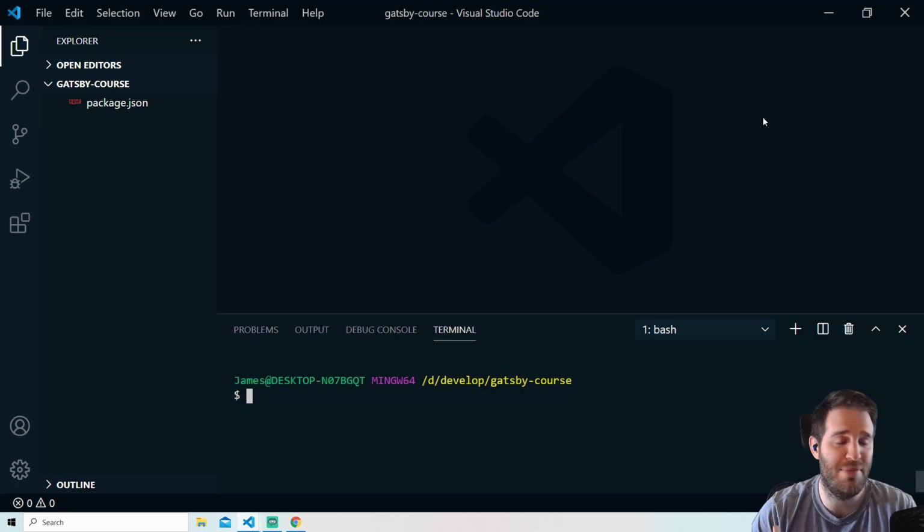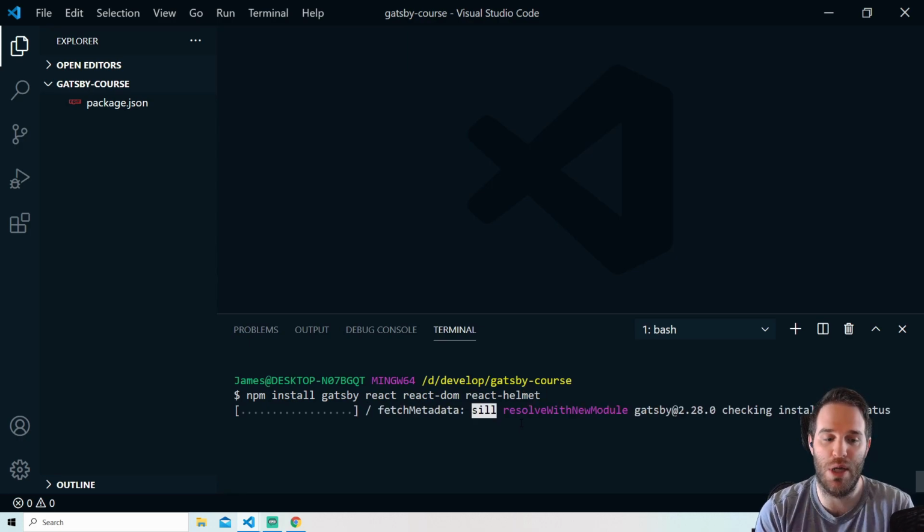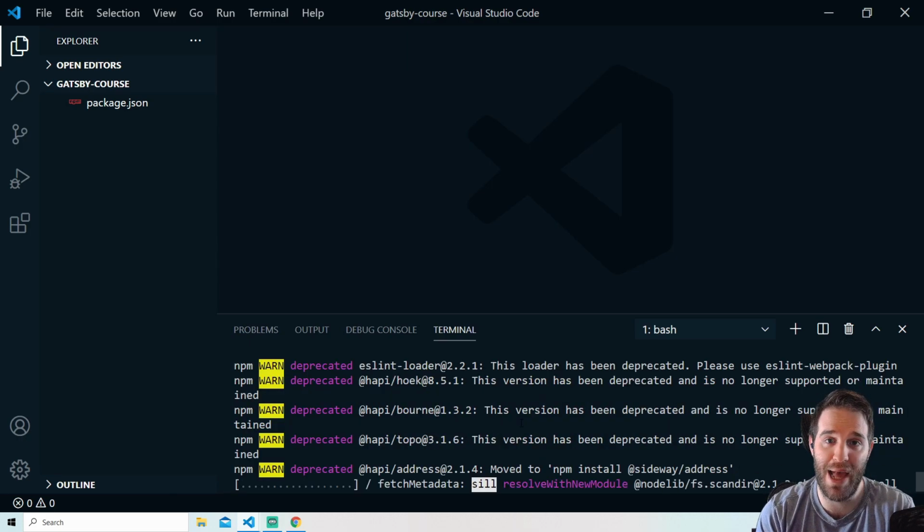Now bear in mind, this is not about styling, but it does allow you to feel comfortable with Gatsby, GraphQL, and Markdown files. So here we are in a very empty and sad looking project folder, and all I have is a package JSON file that has nothing in currently. So we do need to do some npm installs here to get everything ready. Let's go ahead and install Gatsby. Let's also install React, React DOM, and React Helmet, and that will be a good start. Once they've installed, we can come back and start coding.